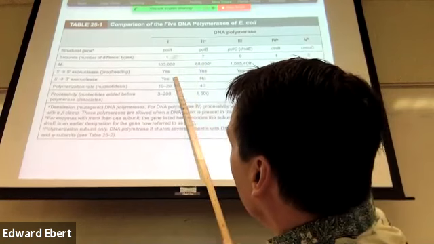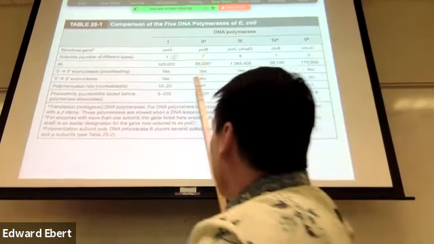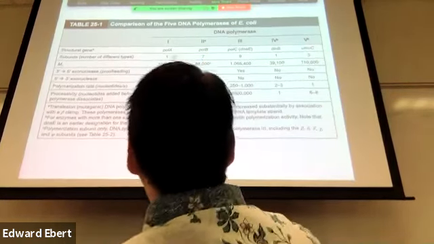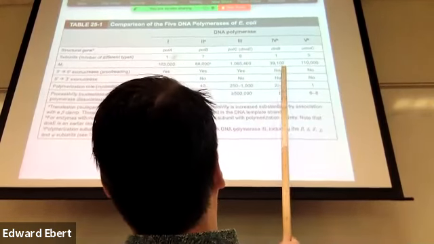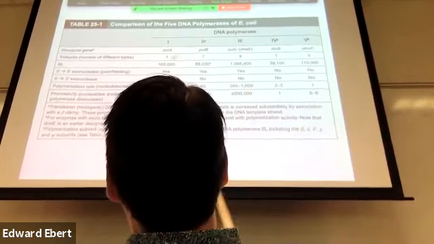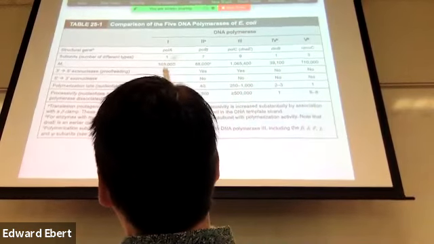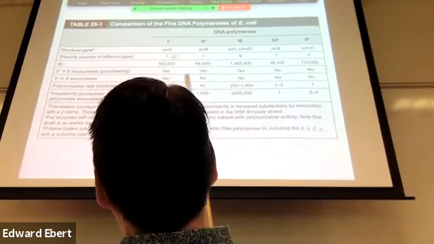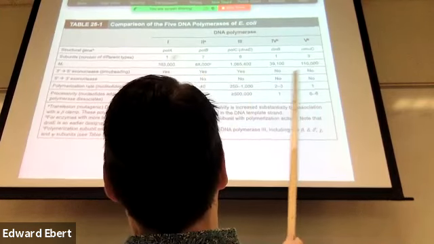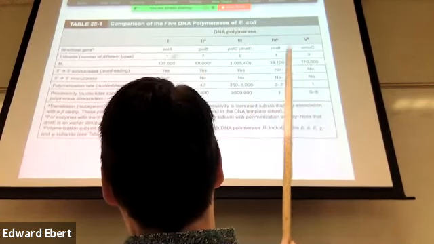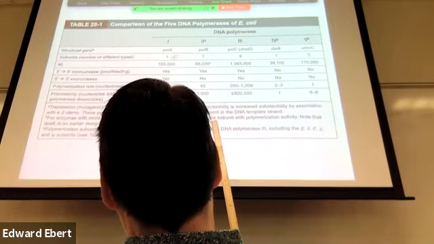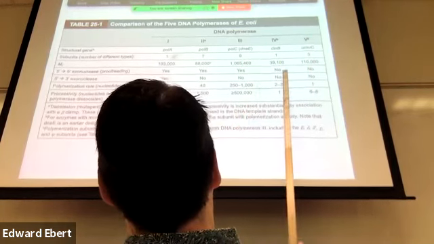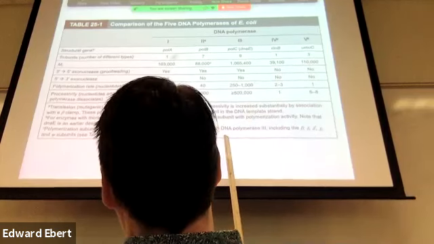Our exonuclease activity in here. You notice that 1, 2, and 3 have this 3' to 5' exonuclease activity. 4 and 5, not so much. And only 1 has 5' to 3' exonuclease activity. So these are very specific, but they lack that activity. They're not primarily involved in replication. This may be a different mechanism of repair that's in here.